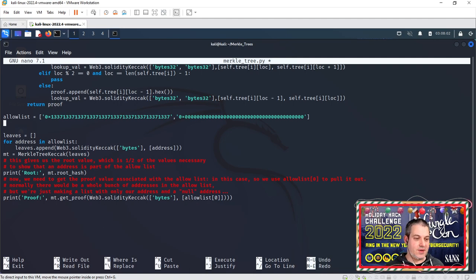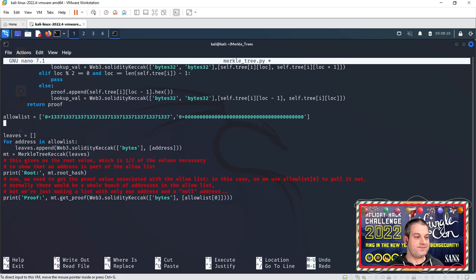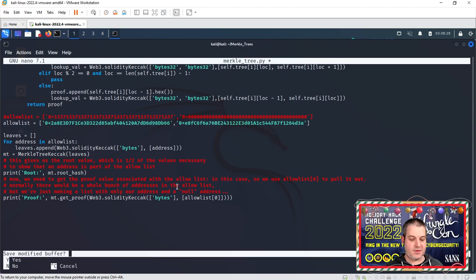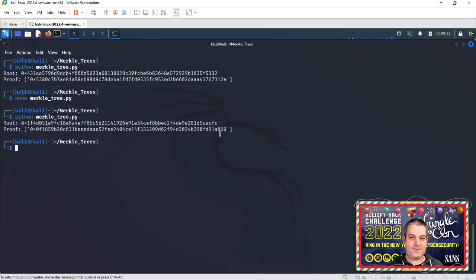So I was super lazy, and I actually used their wallet address for building the tree along with my own. So this allow list here, we're going to comment it out, and then I just need to be careful to use the right addresses, but I think they have it. So this is my wallet address, this is theirs. I'm just going to save this Python script and run it again.